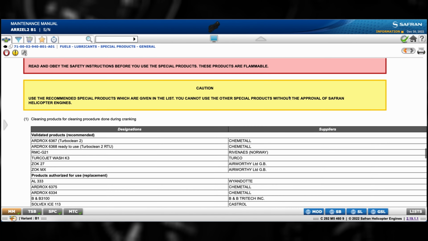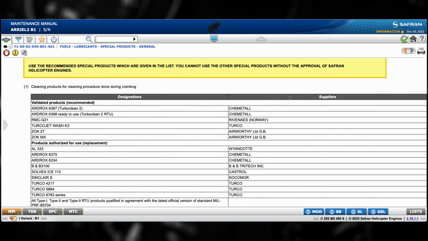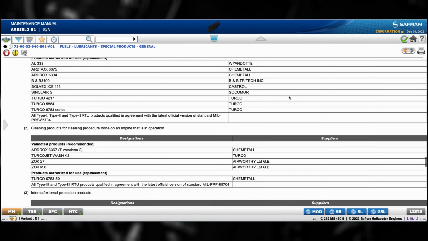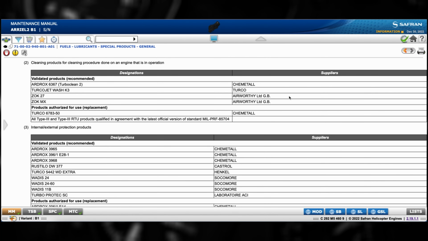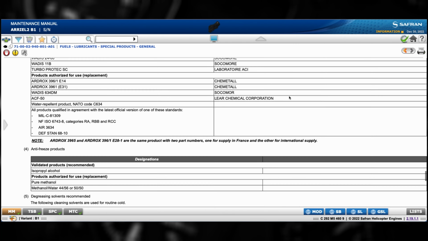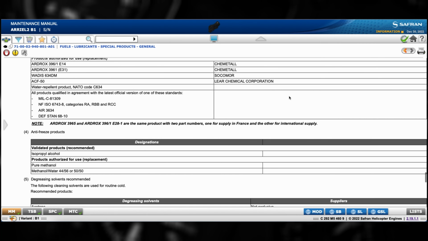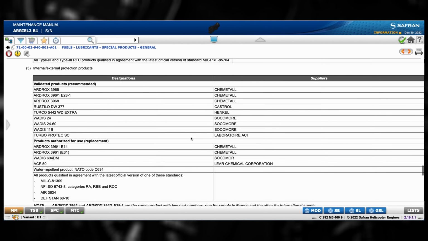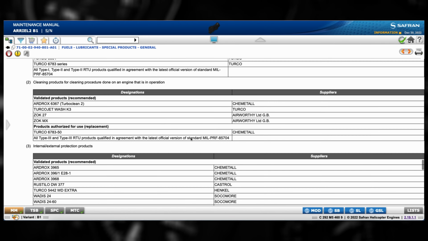We see the cleaning products used during engine cranking or ventilation, the cleaning products used on a running engine, internal or external protection products, and the approved or recommended anti-icing products. Today we are using ZOC 27 for the routine chemical cleaning.